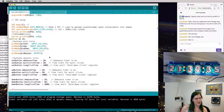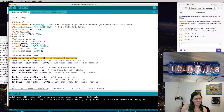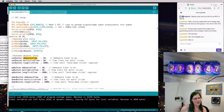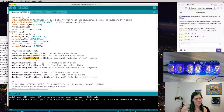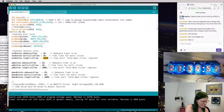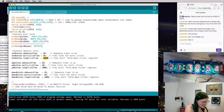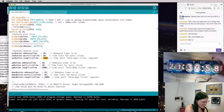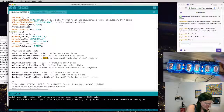Very cool. Okay. And this is the click button library that we had to include before. Here it is doing its stuff. It's setting a debounce time, which is just so that the physics of the button don't register multiple clicks when you click it. Then multiple click timing and long click time. Long click time is about 2 seconds, which is why if I hold these down for a couple seconds, different things happen. One turns the backlight on and off, and this one goes into a setting mode. Cool, okay. It works pretty well.